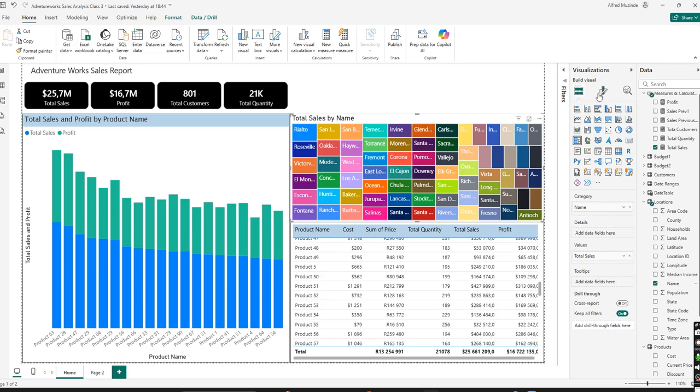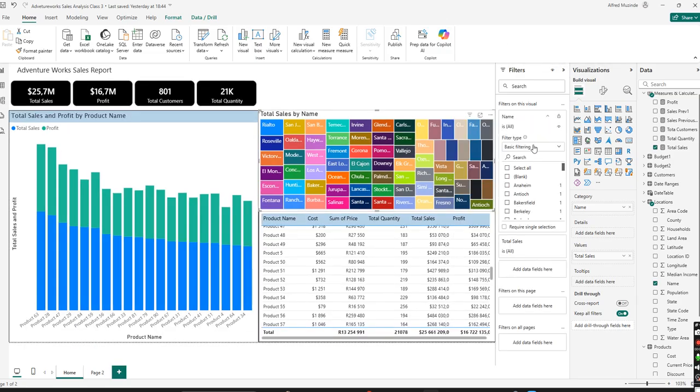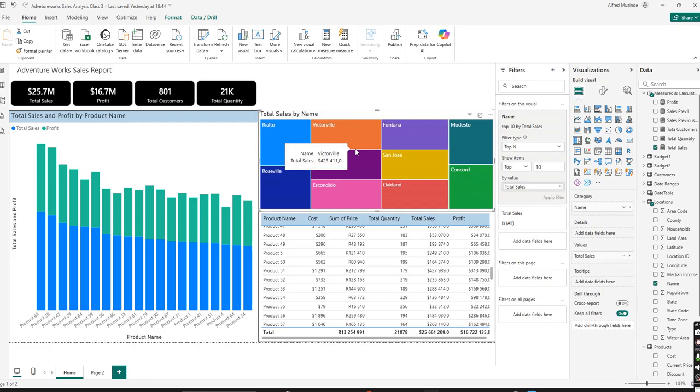To do that, we come over here on the name, we do the top N. Let's choose 10 for the first time and see how it looks. We select sales by value, then we filter. We have something like this, which is beautiful. I think we can work with this, right?